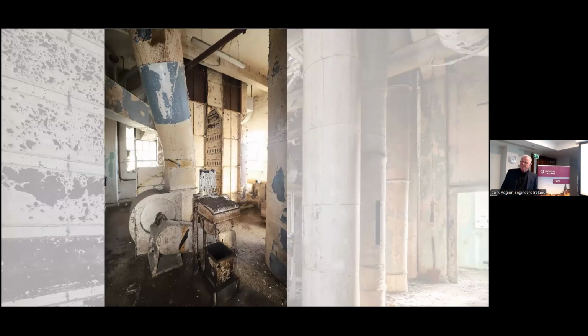So this is one of the fans. Again, what do we keep? What's important? And again, we're thinking of display. I'm also a museum professional. What could you fit in this room? 2.5 meters high to get it safely into a case to be able to environmentally monitor it. These are the kind of things that we're thinking about. Do we keep something like this to keep a memory of it, or do we keep one of the 3 machines that are there? These are the kind of decisions that are forced upon us.